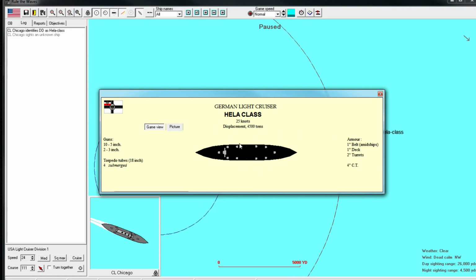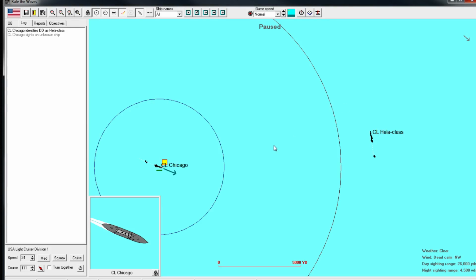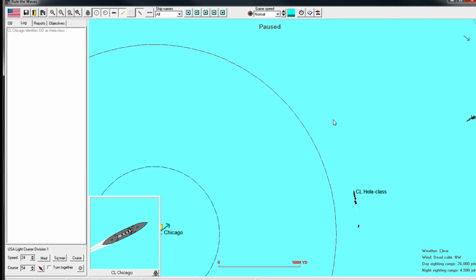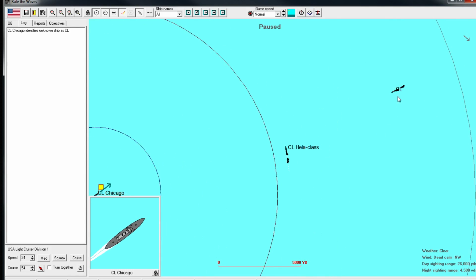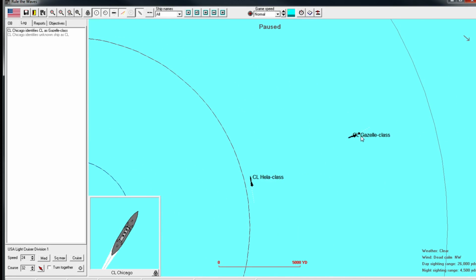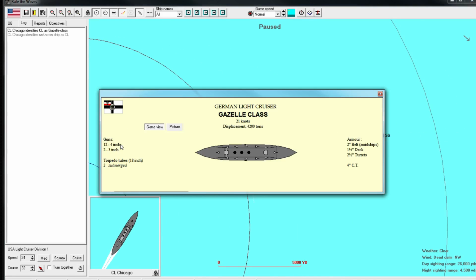That's very interesting. The stealth ship. It's all black. 1-inch belt, 2-inch turrets, 10 5-inch weapons. Yeah. We will gladly make a run at this guy. And I will gladly ignore... Oh! Two ships. That is interesting. And one is a Gazelle class, which I think has the 6-inch guns. No, it has... Oh. Heavier armor, but less weapons, less speed.